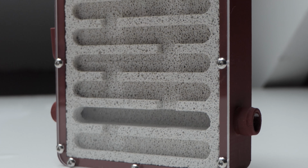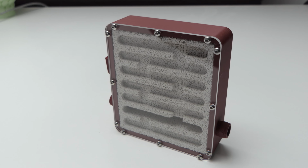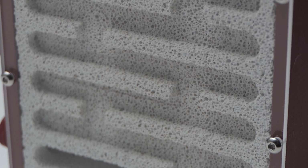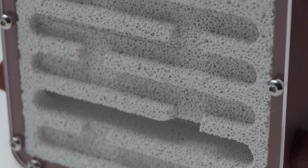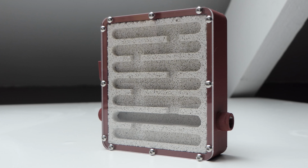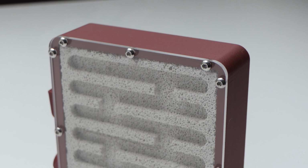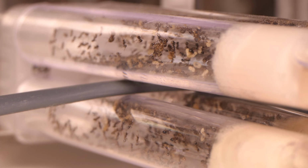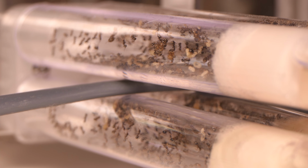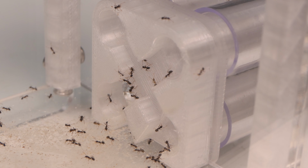When I wanted to move them, we were just about to launch the new Esthetic Ants Ytong Nests. So keep in mind that you're seeing a prototype here. For chamber depth, I chose 5mm to give me the most visibility over the ants. 5mm also works great for species like Lasius niger or Tetramorium species. To test this nest with Pheidole is also great, because they are a tiny ant species. If there are any places or potential escape risks, these ants will find out.